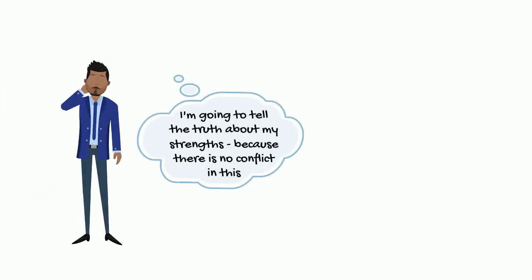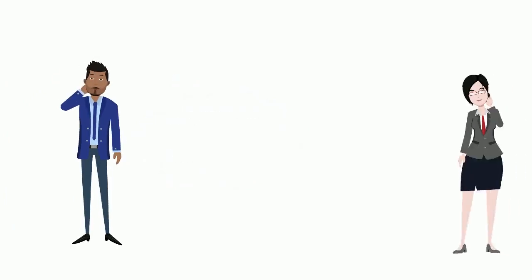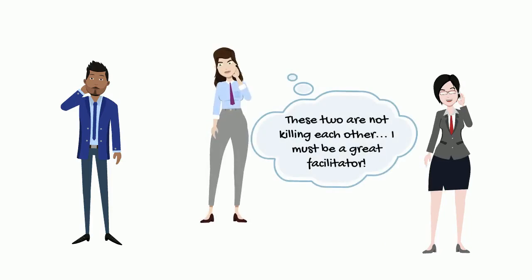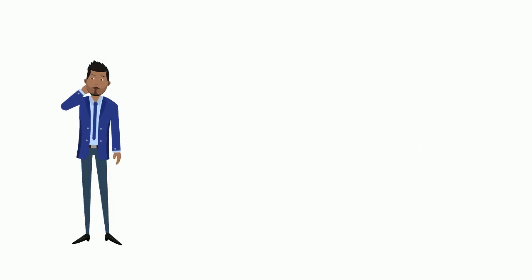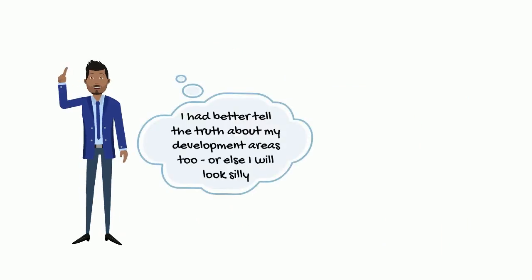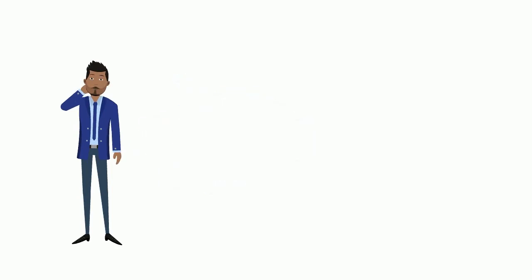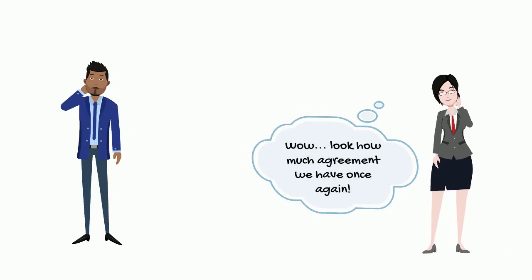People are generally truthful in the first round of feedback, the strengths, because there's little conflict in doing so. There is often considerable similarity and agreement between them, which is both surprising to the two adversaries and gratifying to the facilitator. Our process leads individuals to be more candid about their own limitations for the second round, the development areas, because people do not want to be seen as lacking in courage about owning their weaknesses. The result is, when each looks at the other's information, there are many areas of agreement.